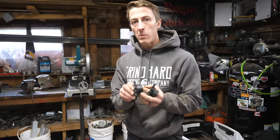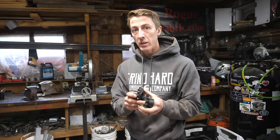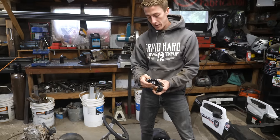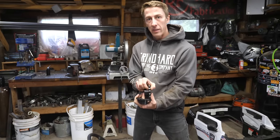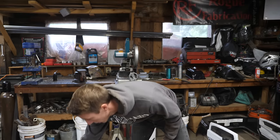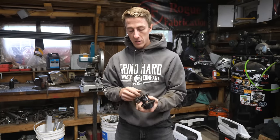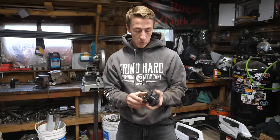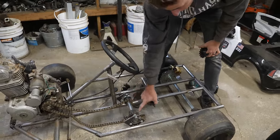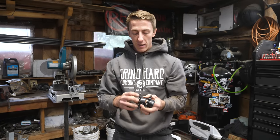These sprockets use number 50 machine chain, so it's something you can pick up at a local supply shop — a pretty cheap option. If you're using a stock motorcycle chain you'd have to grind the sprocket down because it's a little bit thicker, or you could get number 50 normal machine chain and it'll just be a little loose on your front sprocket, which should be okay too. Fast and affordable option you can get in town. There's no gearing change on this center section — these are identical sprockets in the center, which is just the way we worked out the gearing.